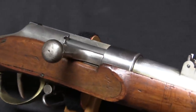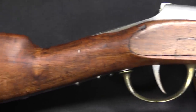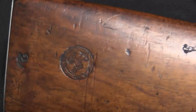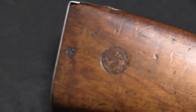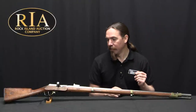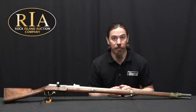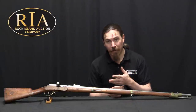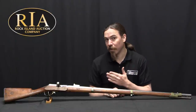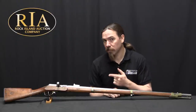The 1822 was a musket originally in French service that started off as flintlock. A great number of them were upgraded to percussion guns, and then updated to Tabatier systems. There's always piles of these things around, so anytime someone wants to do a conversion they're cheap — get one and try out your new system. This one has an entirely new receiver on it, with the barrel screwed into the new receiver.